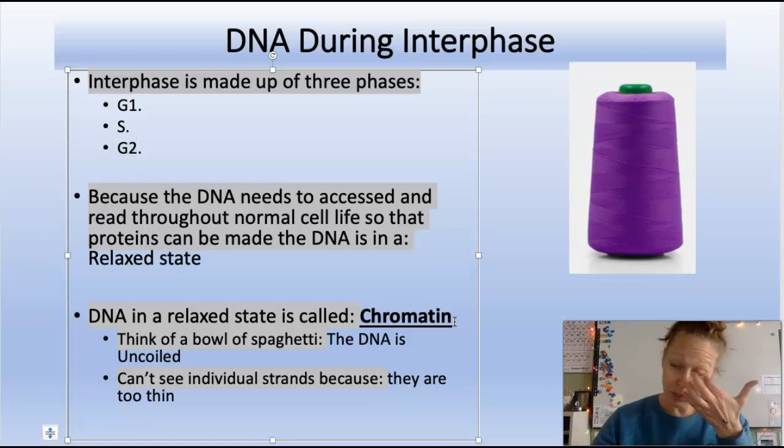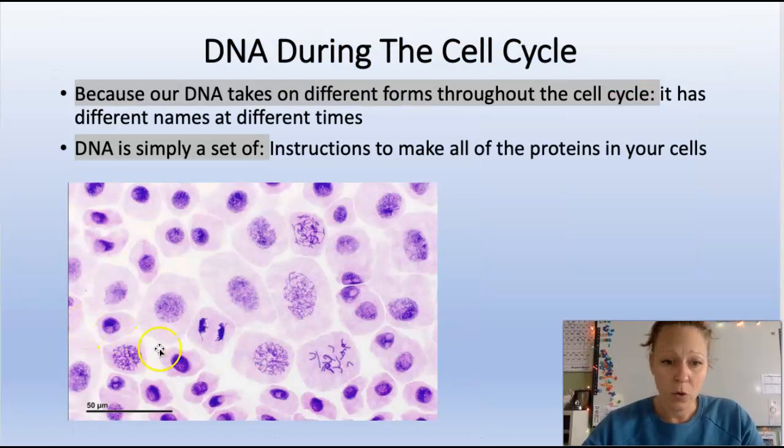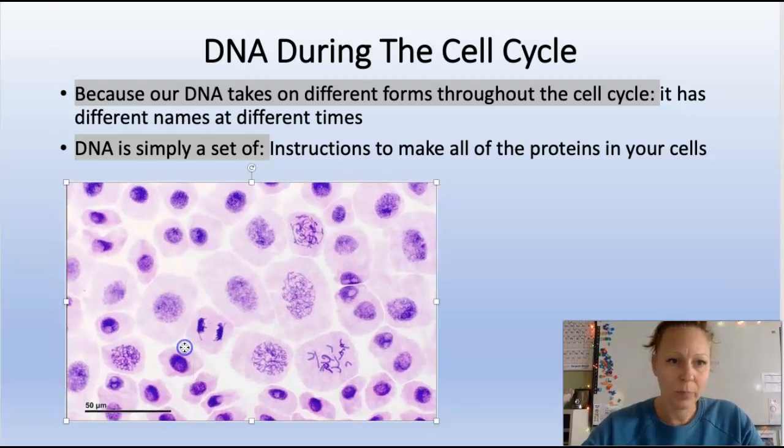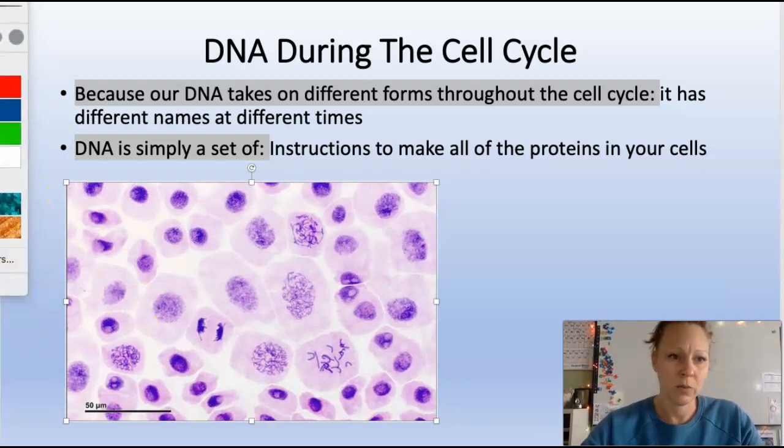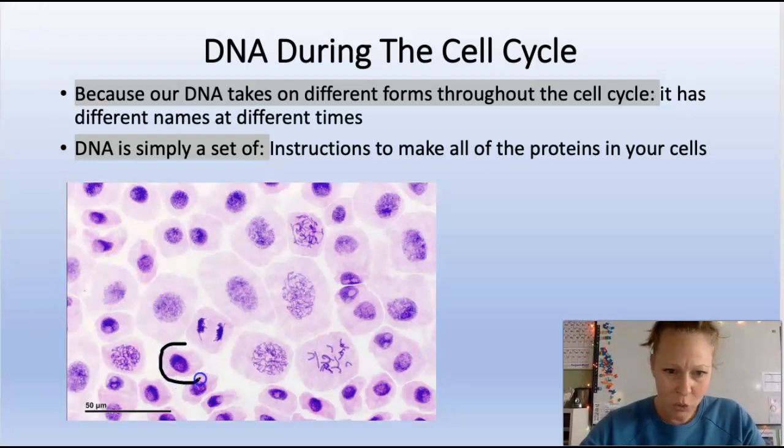And here, if you look at this picture up here, we can see, let me circle one of these. Let me get my draw tool. So here you can't really see, let me draw again. Here we go. You can't see the individual chromosomes here. You can just sort of see a blob in the nucleus.